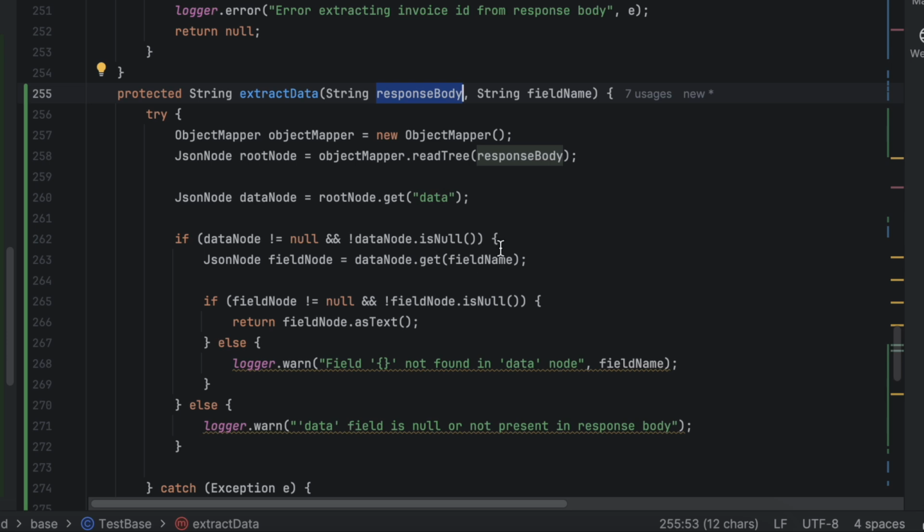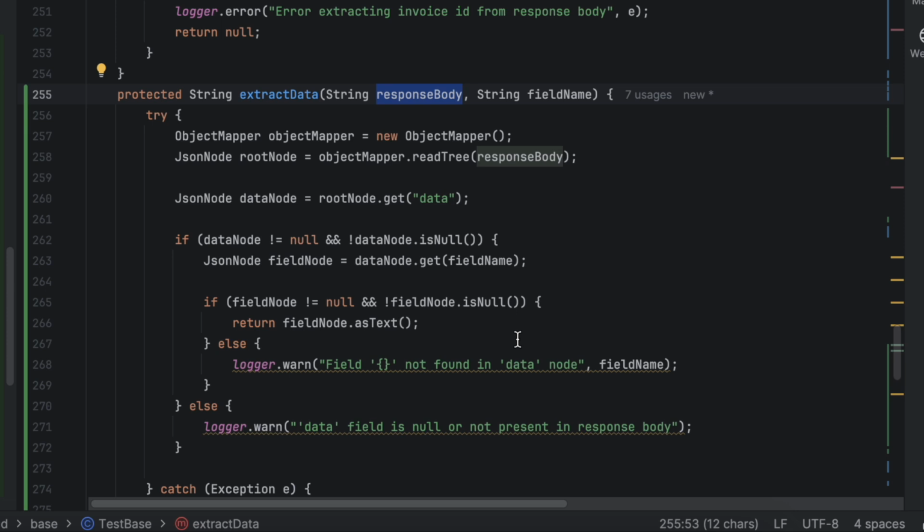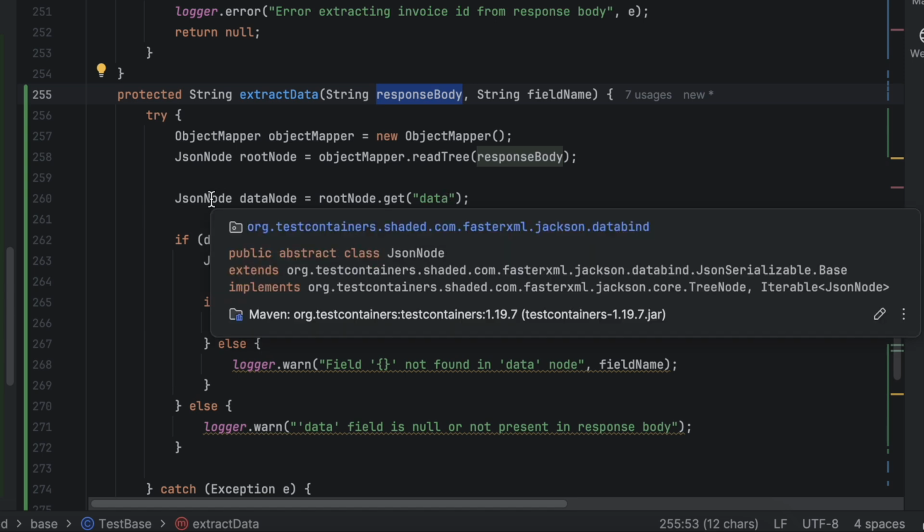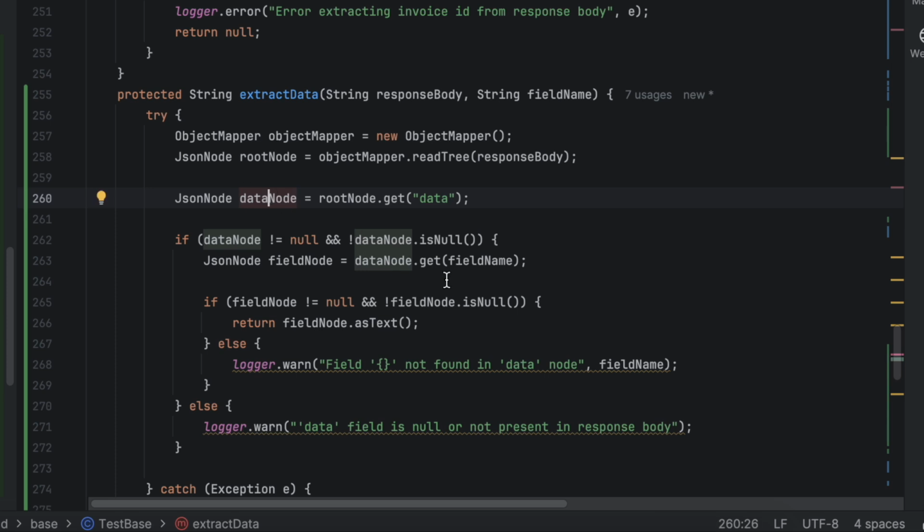Okay, so to extract this particular one, which I think is the telephone number, we make sure that we go through data. We store data into a data node as a JSON node reference, and then we check that it is not null. Once we check that it is not null, then we use the field name, and the field name in here is telephone.